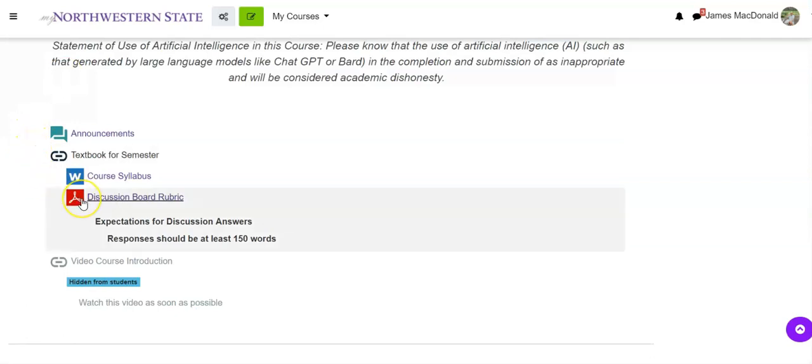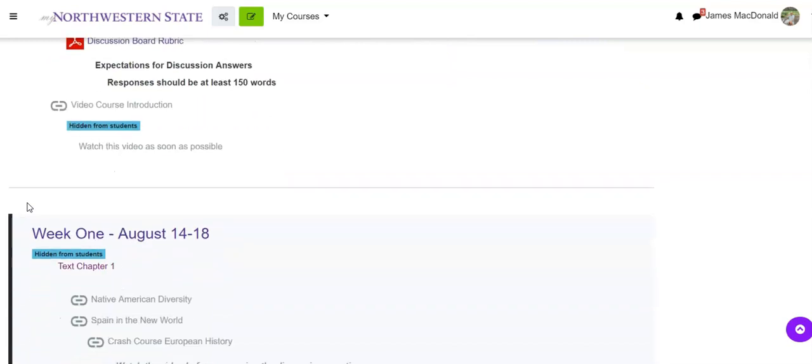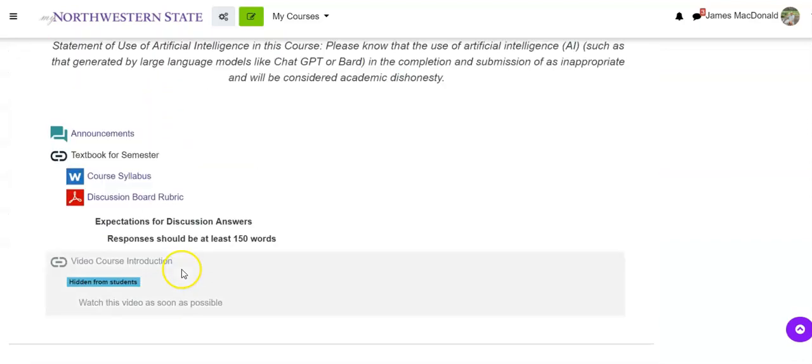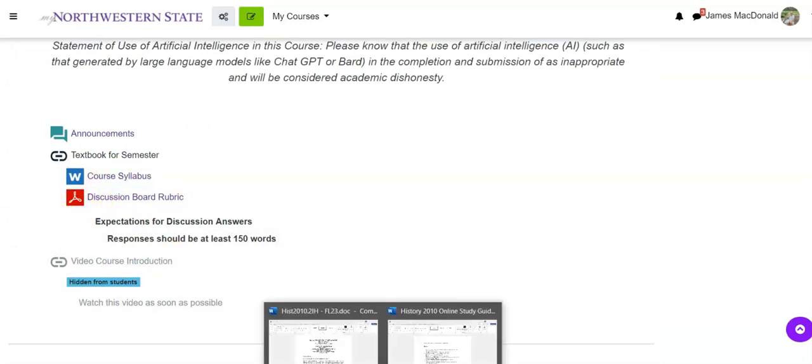We also have here that you can look at this on your own, a discussion board rubric. Basically, a rubric means the requirements for the discussion boards, which are an element of the grade during the course of this semester. We'll get into some of the details with that as we go further along. We call this our Moodle shell, and Moodle is essentially where you're going to go to get the different assignments and to complete the assignments. But your course schedule can be found up here, and that is the syllabus. I've got it open, so we'll take a look at it really quickly.